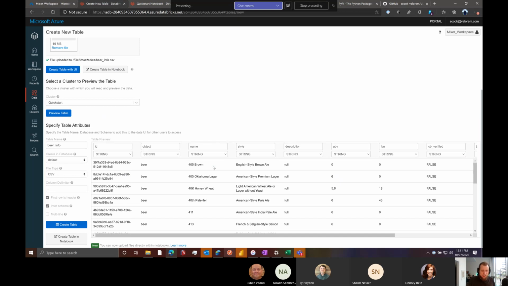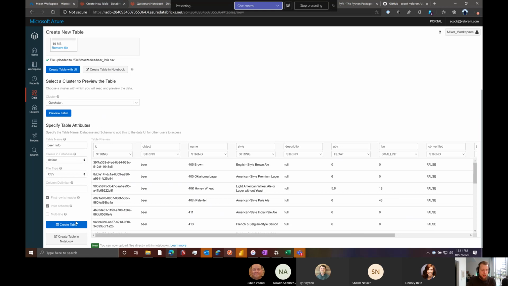That didn't seem to help us very much, but oh well. We can change that later by modifying the D types. But if I wanted to, I could make it clear that, for instance, this needs to be a float, and then IBU needs to be a small int. At least I hope the IBU isn't a big int. And then we can go on from there.